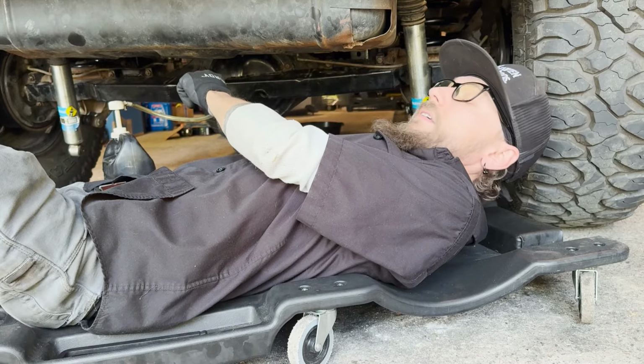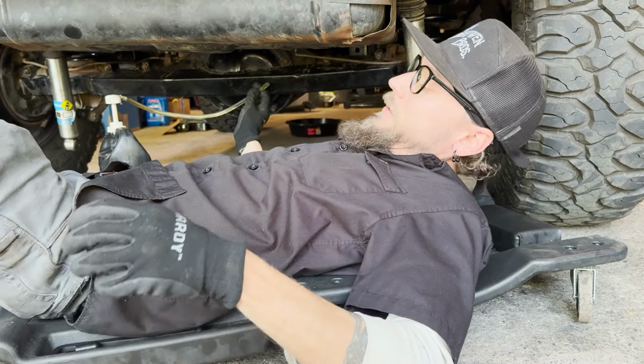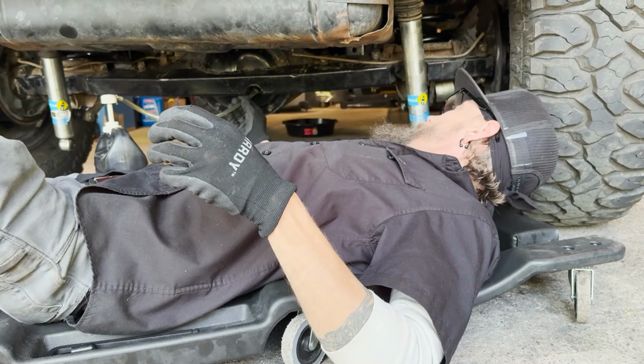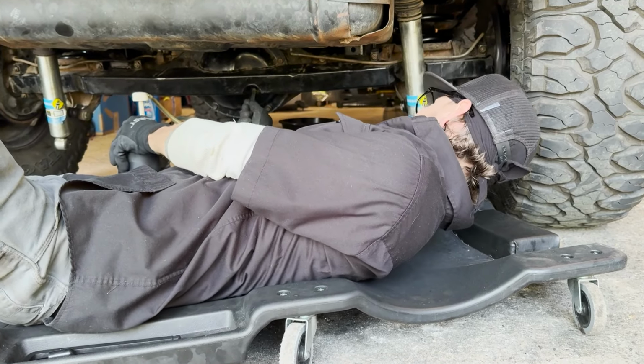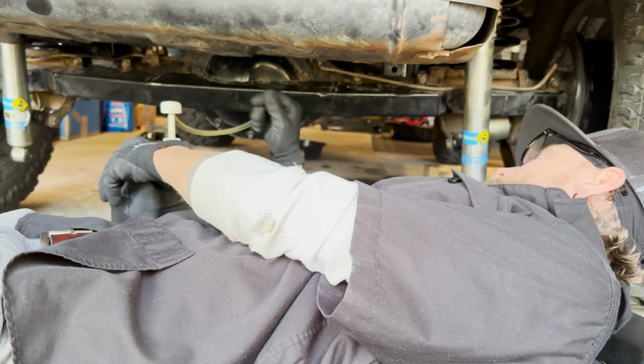But I am documenting that I am filling this differential right now. I've got a history with that. There's another video, but it was very costly. So here it is. I'm filling the differential.